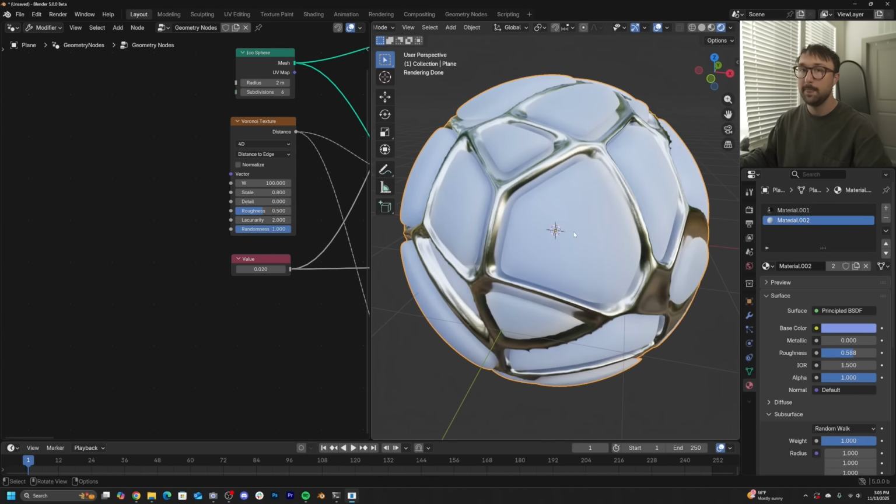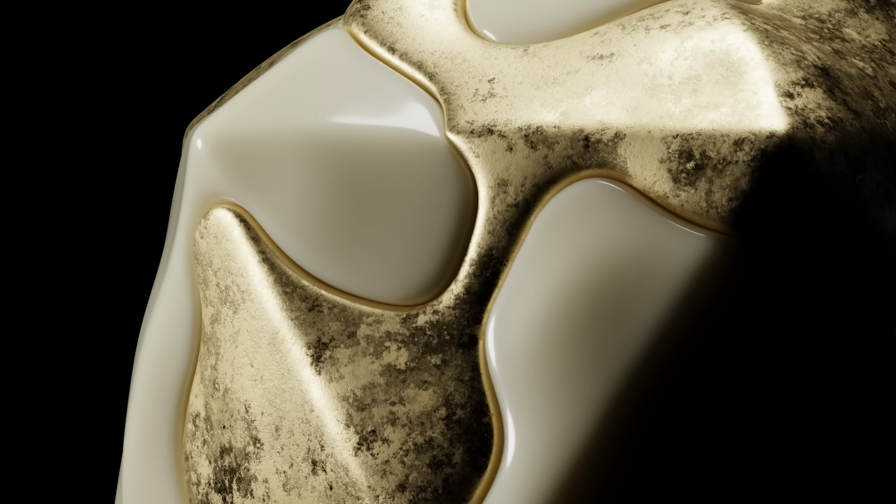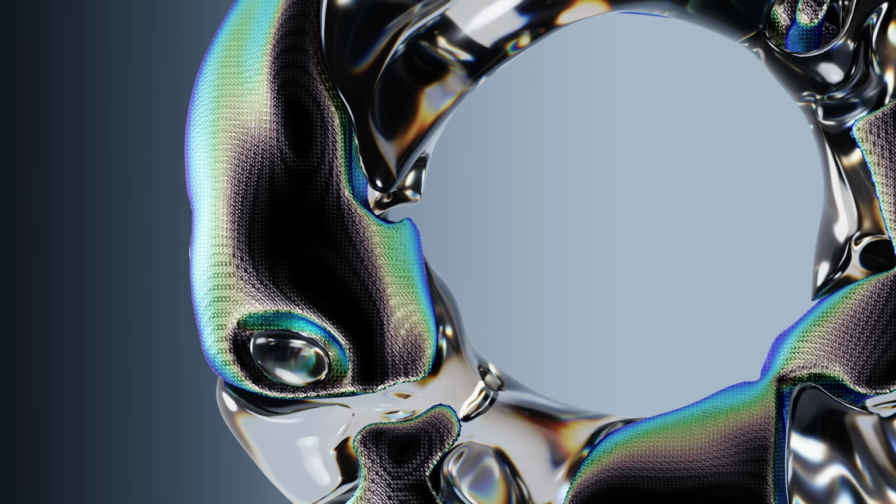A couple cautions on adding materials to this. If you animate it with the W and you're adding, say, a noise texture for roughness or a noise texture for color of the material, as that volume shape moves, so will the texture, because this does not have UVs. It will not stay locked in place. It won't look that great.